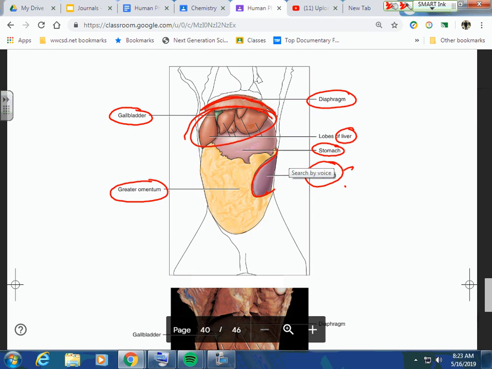But that's the spleen. Okay? This layer of fat, this greater omentum, you can actually cut that out, save it, so that we can point to it later when I quiz you. Okay? What you can do is you can take it out, and when you clean up the cat, you can just put it back in, put the cat in the bag. Okay? So we've got diaphragm, gallbladder, liver, stomach, spleen, greater omentum.